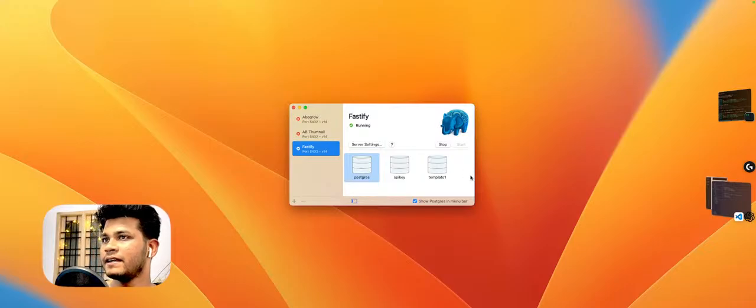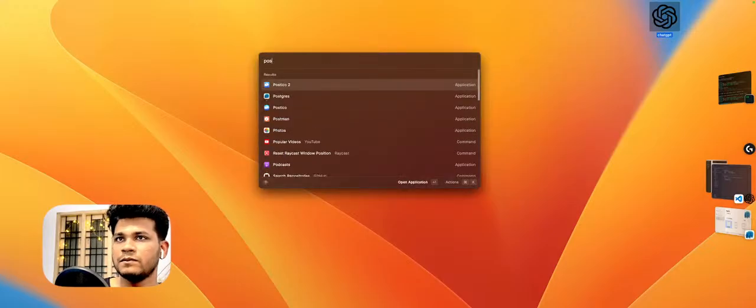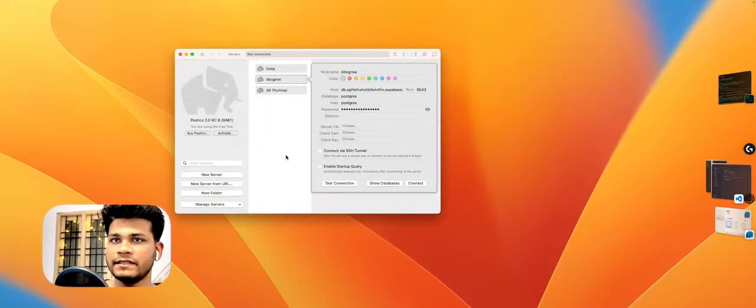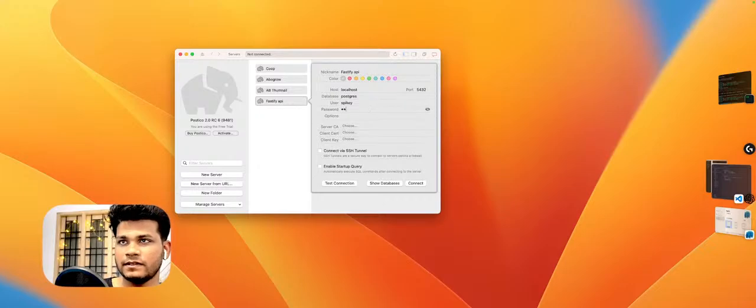Let me go back to my Postgres. For the database, I'm going to use Postgres by default, the user is going to be a Spike, okay, and the password hello world.